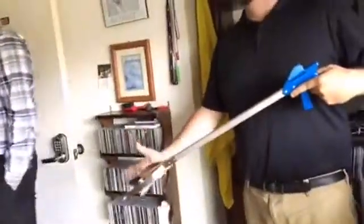And there's some great assistive tools out there that allow us to do that. Sometimes it's as simple as something like this that we're able to put on a type of sweeper at the ends. There are some individuals who are going to chase you on that one. But a lot of what we get to do every day is take simple technology that has either been out there for a long time or is just coming out, and for lack of a better word, hack it a little bit and turn it into something it's not always intended for.